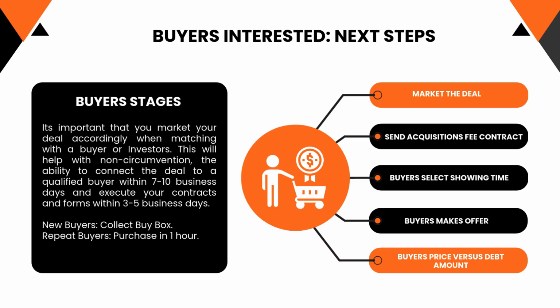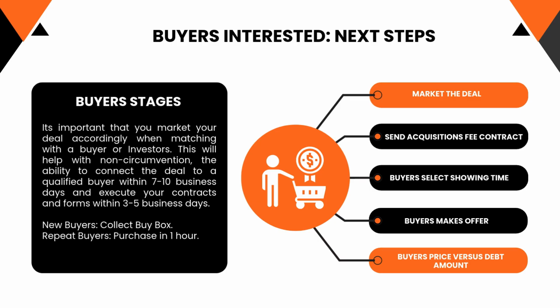It's important that you market your deal accordingly when matching your deal with the buyer or investors. This will help with non-circumvention, the ability to connect the deal to a qualified buyer within 7 to 10 business days, and execute all your contracts and forms within 3 to 5 business days. If it's a new buyer, make sure to collect their buy box. If it's a repeat buyer, there's a chance that they might purchase this deal within 1 hour.